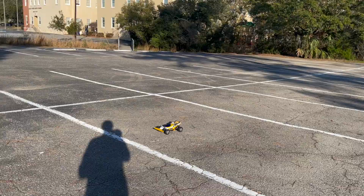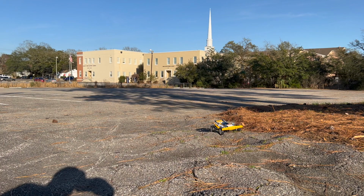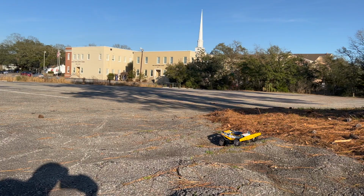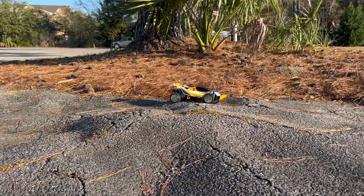All righty. Now let's run her a little bit on the off-road section. It is a little low. Let's see if I can get a little bit of, got a little bit of a wheel spin there. Oh, there we go. A little bit of another three wheel action.